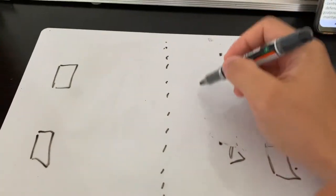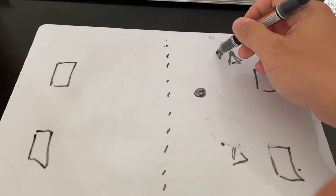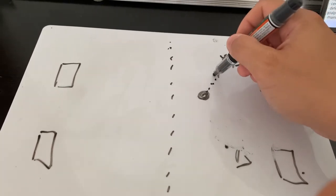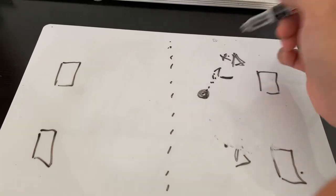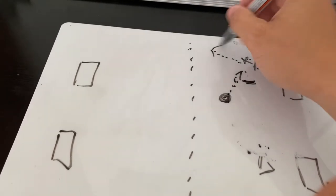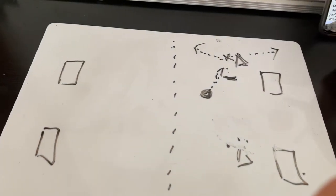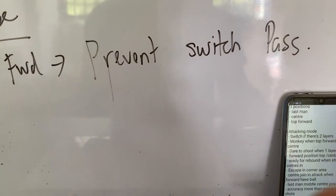So this little kid over here, if this guy has the ball, you are to pressure him in a one-on-one situation and put your stick over here in order to prevent the switch pass. So you are indirectly forcing him down, or in the best case scenario, back. This is the role of this forward. That's number one: prevent the switch pass.